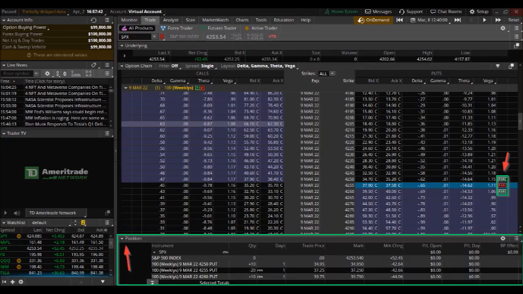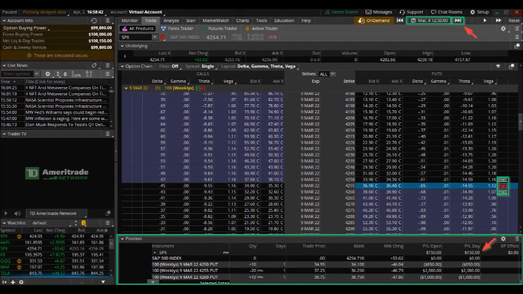Now on the screen is a simulated trade in action. And notice the POS flags next to the strike prices. Also notice the position section is open now, and it shows the information about the trade and each leg of the trade, since this is a multi-leg option trade. I advanced this simulated put butterfly trade by 10 minutes by clicking the two arrow icon next to the date and time field. And the screen now shows the data at that date and time, and it also shows the profit and loss data of the trade in the position section of the screen.